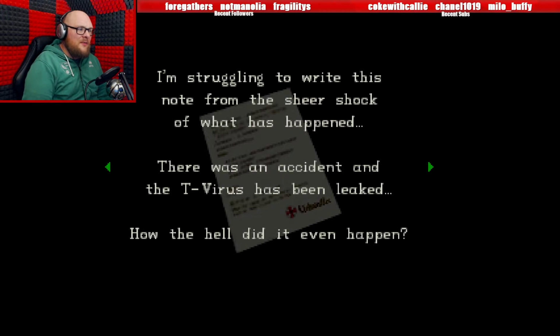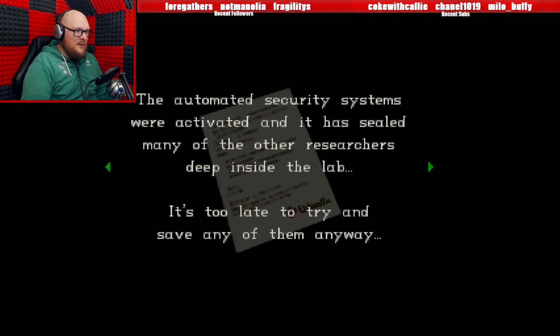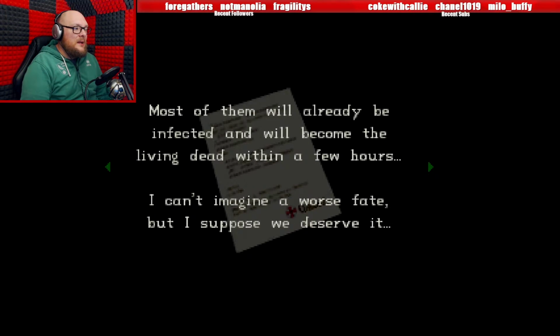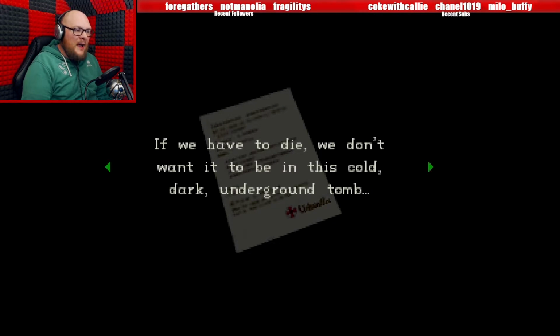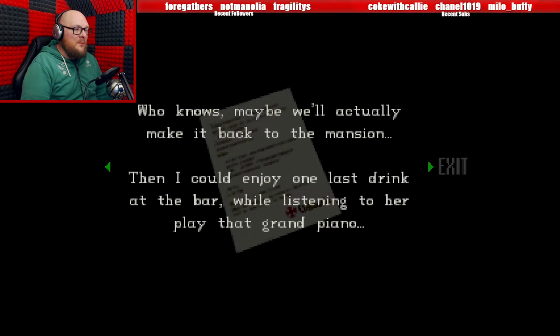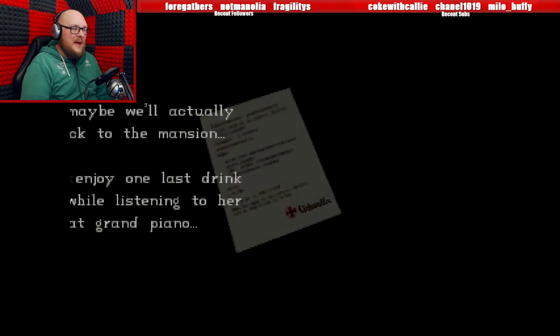I'm struggling to write this note from the sheer shock of what happened. It was an accident and the T-virus has leaked. How the hell did it even happen? The automated security systems were activated and it sealed many of the other researchers deep inside the lab. It's too late to try and save any of them anyway. Most of them will already be infected and will become the living dead within a few hours. I can't imagine a worse fate, but I suppose we deserve it. Some of the remaining researchers and I are going to escape this lab and make our way to the Spencer Mansion. If we have to die, we don't want it to be in this cold, dark underground tomb. Who knows, maybe we'll actually make it back to the mansion. Then I could enjoy one last drink at the bar while listening to her play that grand piano.